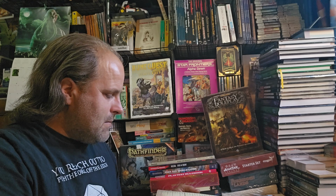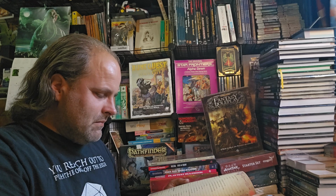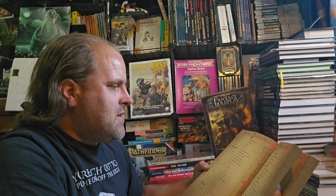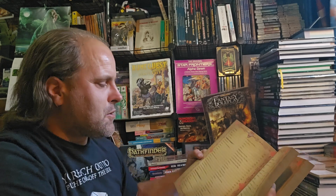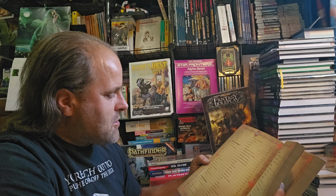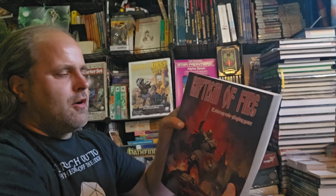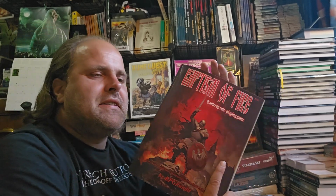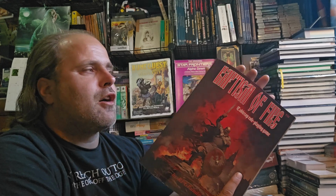You might have to separate the pages out, and some of the pages in the Game Master section are useful for players, and some pages in the Game Master section are stuff that's just useful for the Game Master. So the Game Master section starts on page 135. But overall, my only complaint with this book is that it is 370 pages large, and it's a chunky monster to carry around with other books.